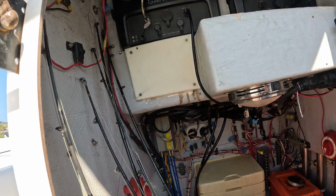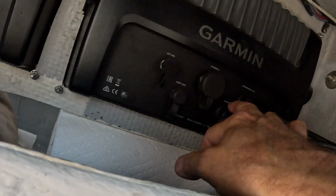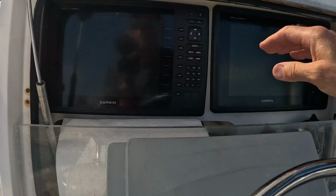Right, I was just checking that connection. That's the sonar one right there. Let's see.